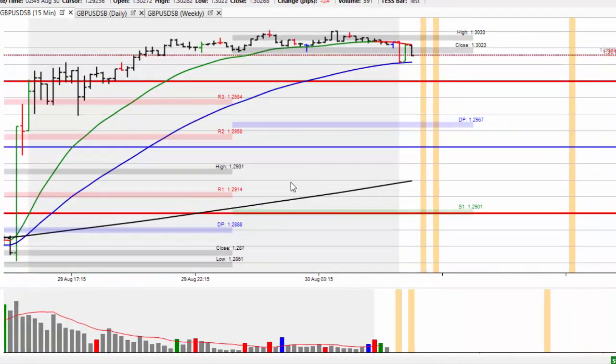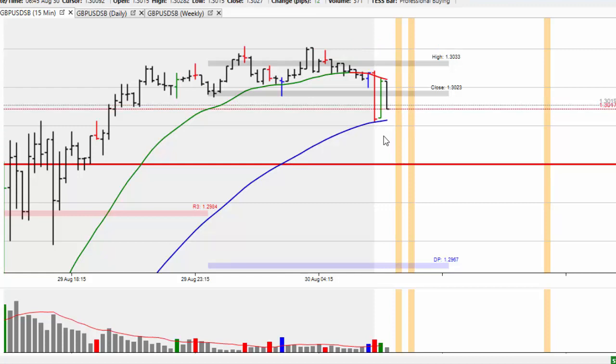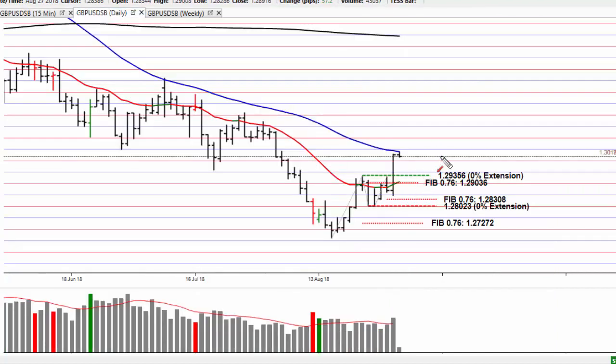At the moment the market's sitting at yesterday's high. You see that there, 130.33 is the high, although we're just through there. As you can see, it met with selling on both occasions, the market turning around and coming back. Now it's going to need more news like this, the positive news, to hold this market to the upside. If not, we're going to return back down to the 129 level, so keep this in mind also.